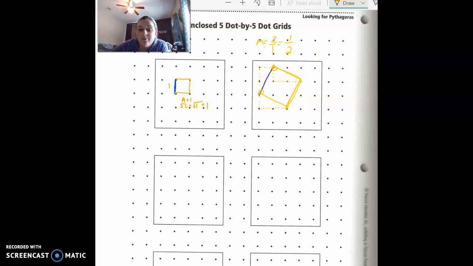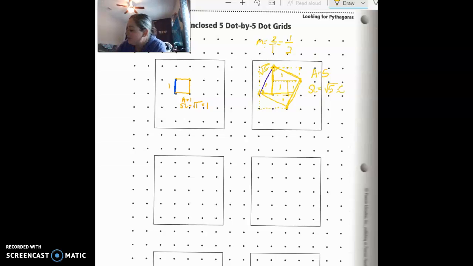Okay, so this is a perfect square. The blue line fits inside the box. We're good to go. To find the area of the square, we're going to use that whole pinwheel method, or surround with a rectangle if you like that one. But we have 1 in the middle. This triangle is half of 2, so this is 1, this is 1, 1, 1. So this one has an area of 5. Now, is there a nice number that you can multiply by itself to get 5? No. So we know the side length is the square root of 5 exactly. So I'll put the square root of 5.